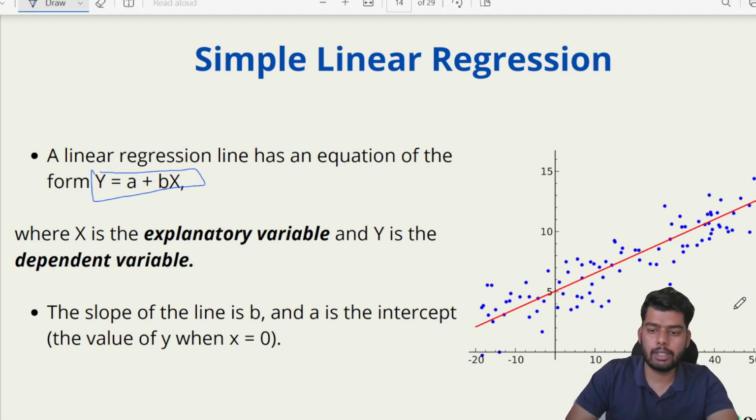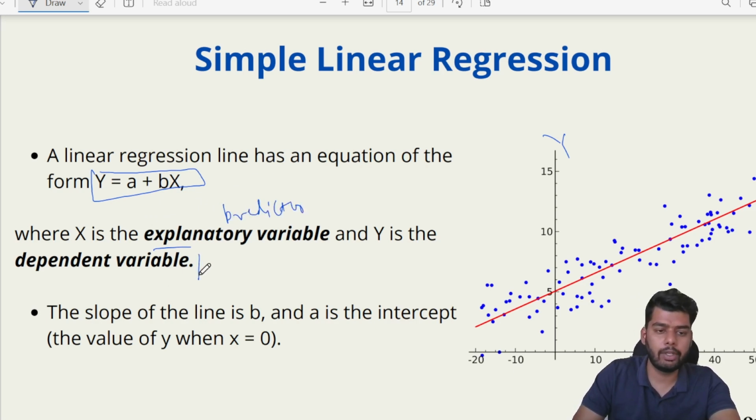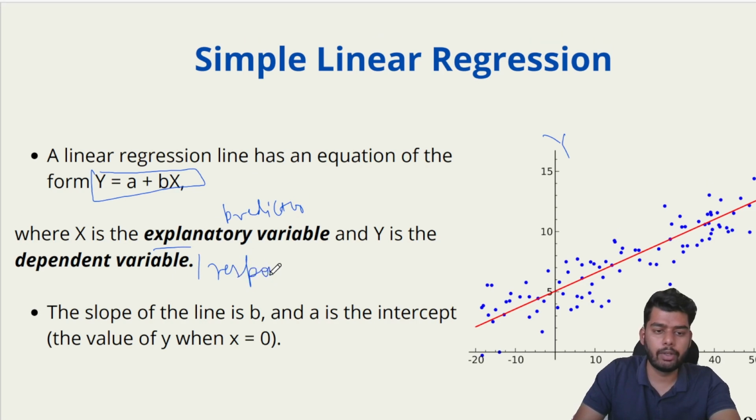this is x and this is y. You will get some line of this kind. Okay. So here in terms of regression, we will just consider it a line. In regression, x is called the explanatory variable, or it is also called predictors. And y is called the response or dependent variable. There are a lot of names associated with x and y, and x is also sometimes called the independent variable.